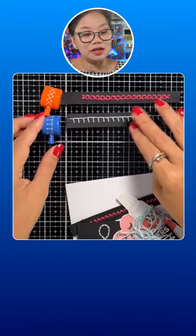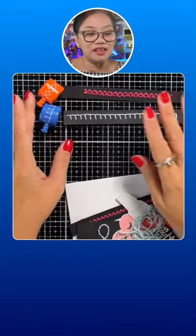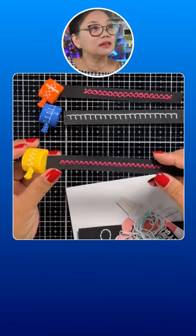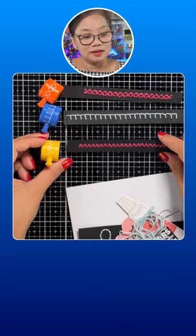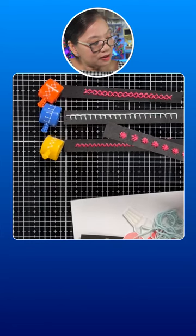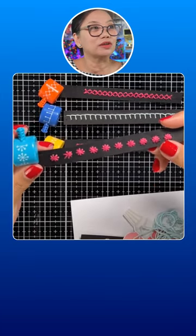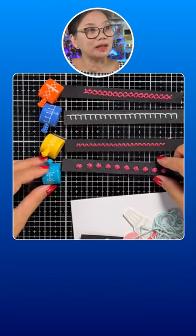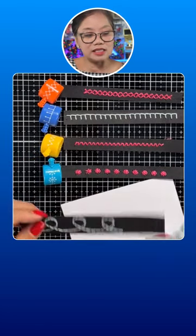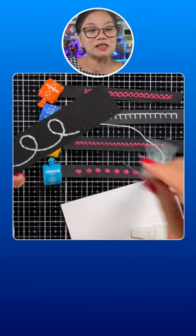So it's easier than poking holes and measuring to make sure that each hole is even Steven, right? So this is an easier way. This one. And then this is my favorite, this one, because I think this is the one they use for the flowers from Spellbinders, right? But that one is already in a flower shape. And then this is the last one that I will continue making live. Just a few more.